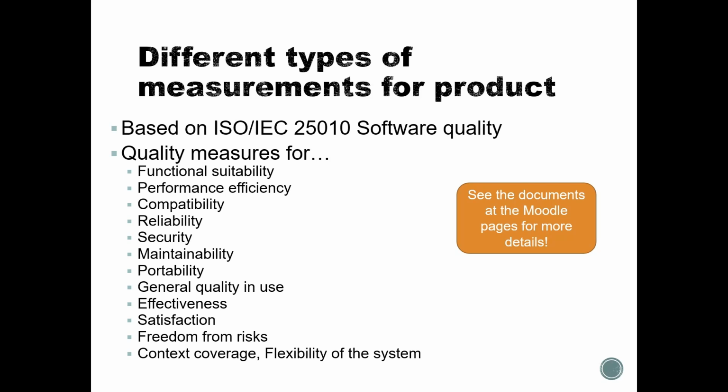You shouldn't be fooled by the fact that the version you see on the course pages is a draft. It's a draft for comments, but it's the final draft, so it will be the same as the real standard will be or is. But because we are doing research and teaching related to these standards, we are not allowed to distribute the actual final version of the file, but we can distribute the final draft version because that's how the licensing works.